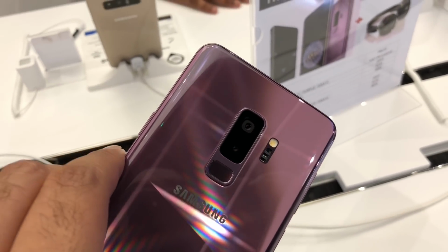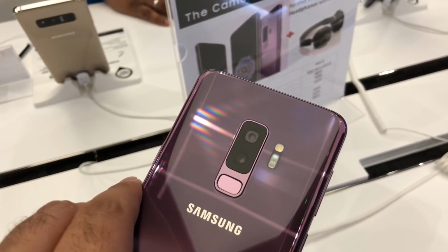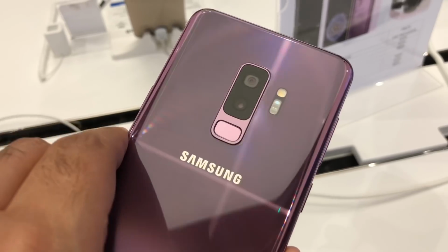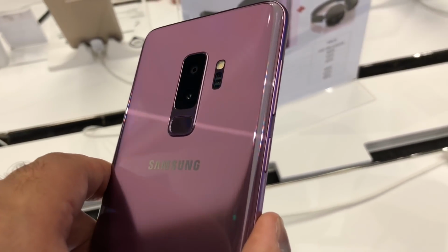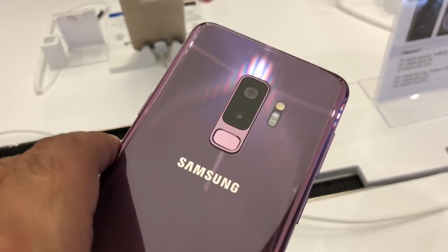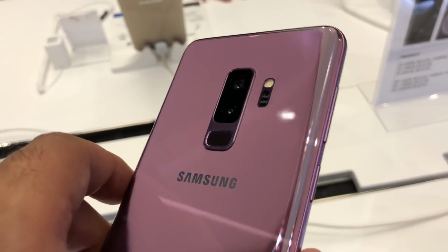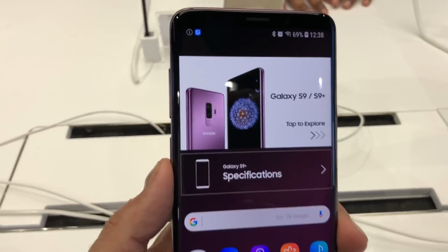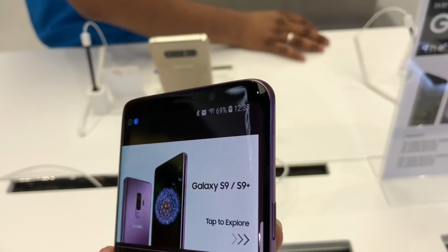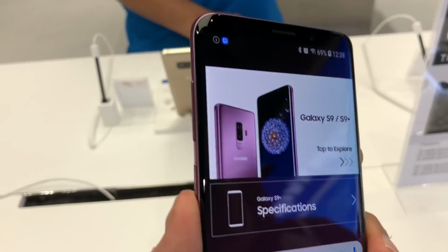Now the third one is actually surprising because I actually like it as well. I wouldn't be ashamed of pulling this out of my pocket. This is Lilac Purple. I'm assuming it's kind of aimed towards the female market, but to be honest with you, it would look perfectly fine for anyone. And I love, again, how there's this color variation, and I think it blends really well. That purple blends in really well with the front black sort of face.